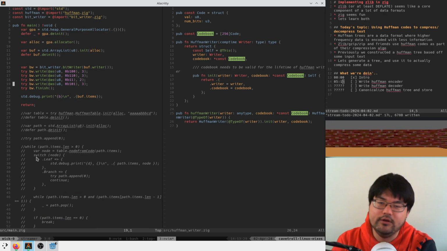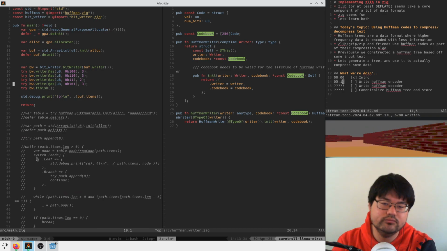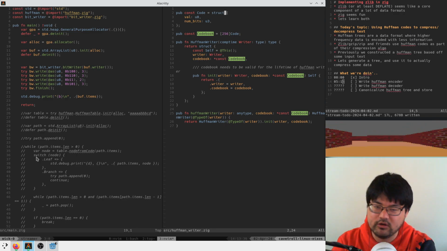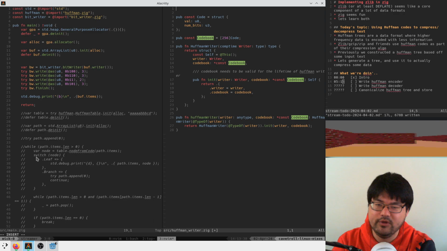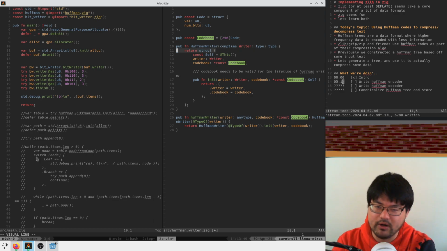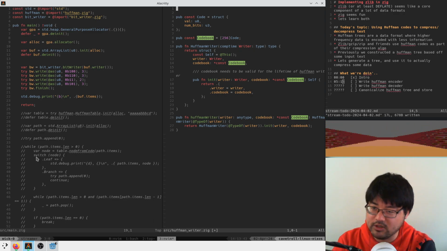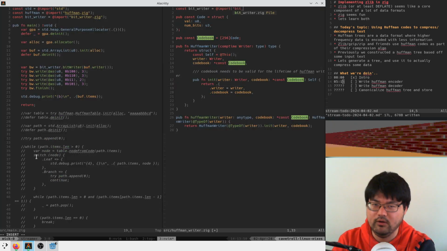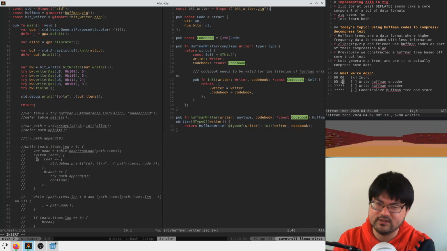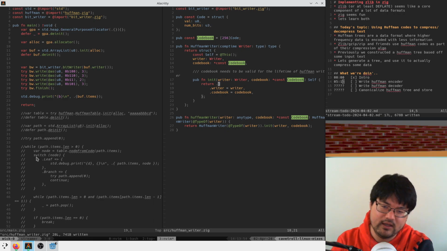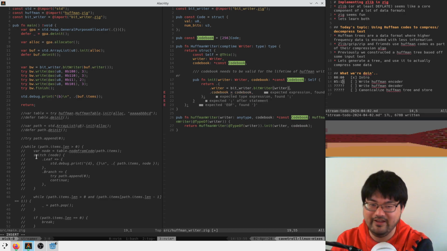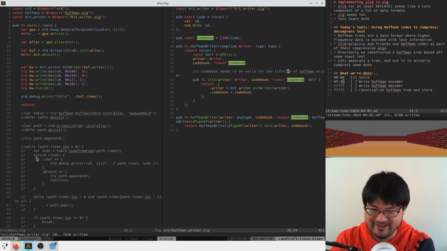Okay, so in main. This is actually, we have to get a little tricky here. This writer is not the bit writer. We need to convert him into a bit writer. So we're going to say const bit_writer is equal to import bit_writer.zig. I think this is how you're supposed to do this. And then here, the writer is going to be bit_writer.BitWriter, writer.